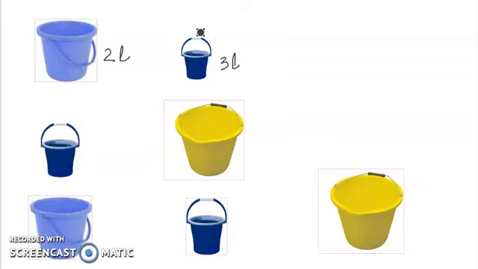Now this bucket contains 3 liter and we will transfer this into a spare bucket. So now this contains 3 liters, this contains 0 liter. We have emptied this bucket, so this is 0 liter now in the second step. So finally we are having 2 liters in the first bucket, 0 liter in the second bucket, and 3 liters in our spare bucket. This is the latest update that we have right now.